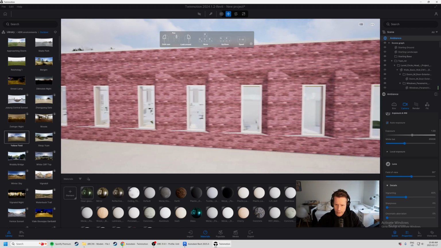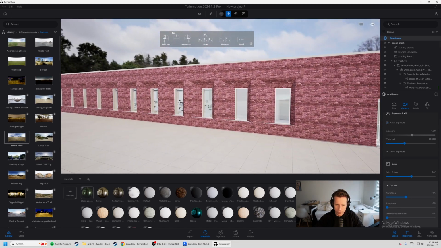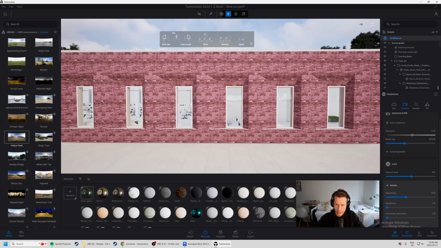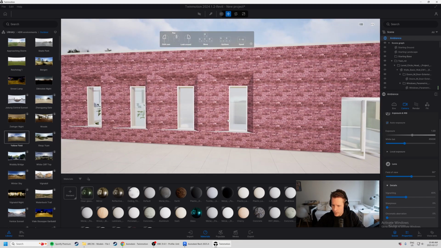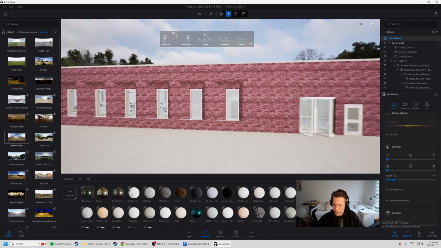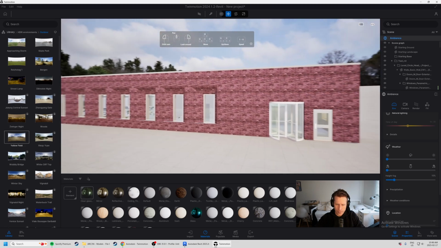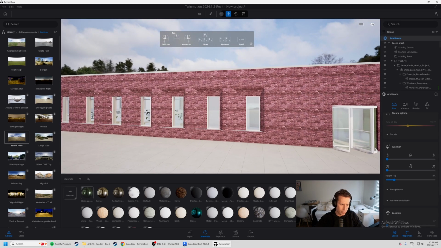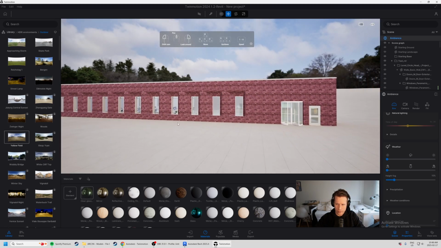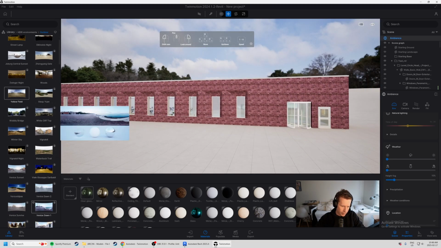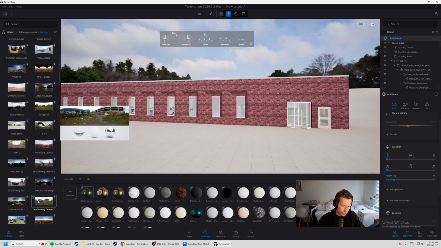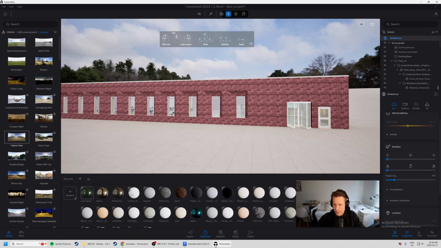Ta-da! So we should start to see, you can see here, we've got a little bit of a reflection happening. We can see even a little bit of those items across the street. You can see it automatically jumped to my media mode here, so I've got media mode over here, environment. And we can do all sorts of fun things with this. So we've got the HDRI map on here. If we'd rather have these other ones, it's also totally cool. It's a whole bunch of different HDRI maps we can use.